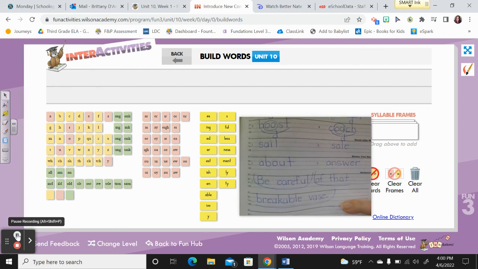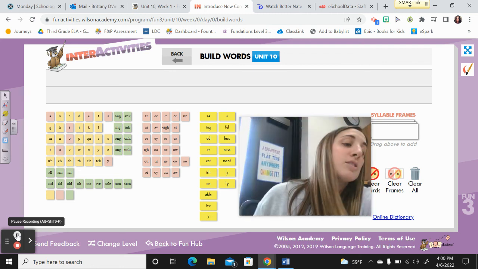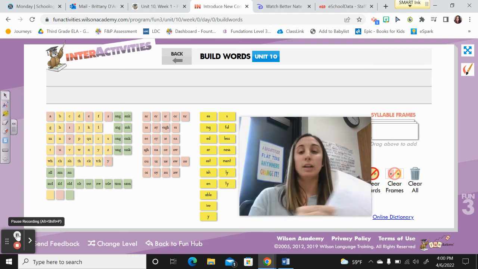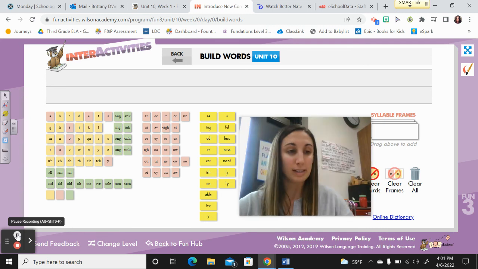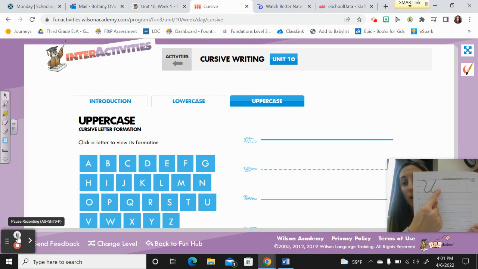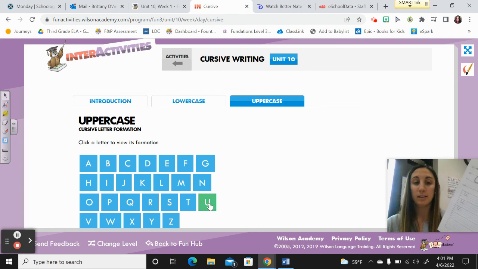All right. And the last thing we did third grade was some cursive practice. So if you're at home, you can get a blank piece of paper. If you're at school, you'll get this page here in a second and get ready to practice. Okay, let's start on this side with uppercase U. As the computer is telling you the direction, you're going to trace the large one on top, and then I'll give you a couple minutes for you to practice down below. Here is uppercase U. Get ready to trace.